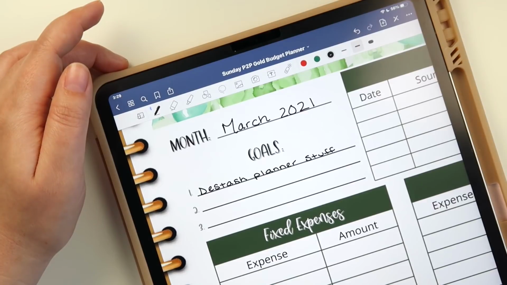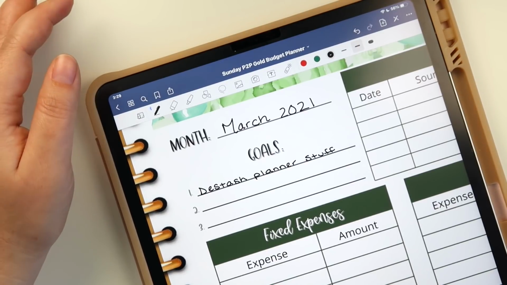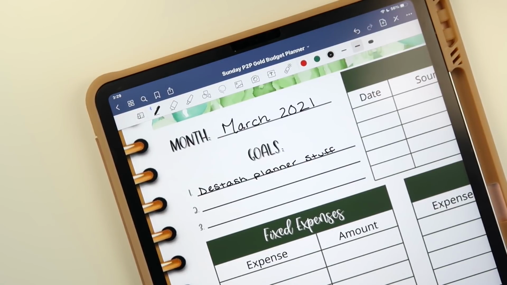So if you are not already following me on my Instagram de-stash account, I believe the de-stash account is just Planning to Prosper de-stash. Let me double check on that real quick. Let's see if it'll load. It's wanting to take its sweet time.